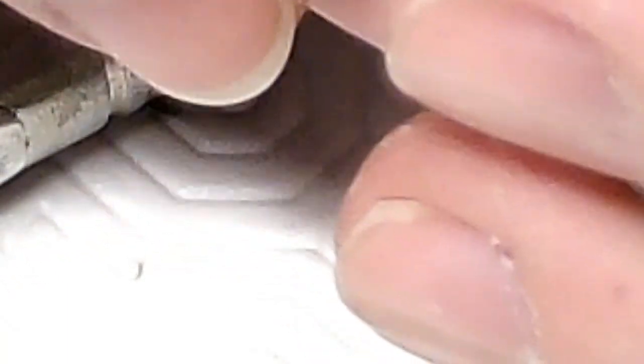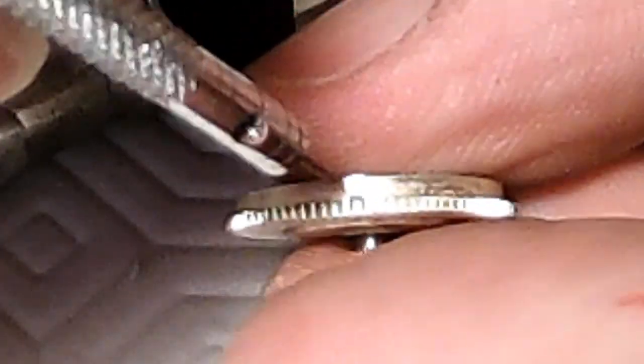I should have finger cots on here, really, right? But I'm not going to. I'll probably end up cleaning this thing after. I just want to see if I can get it working, right? There I go, right there. So you can see that.